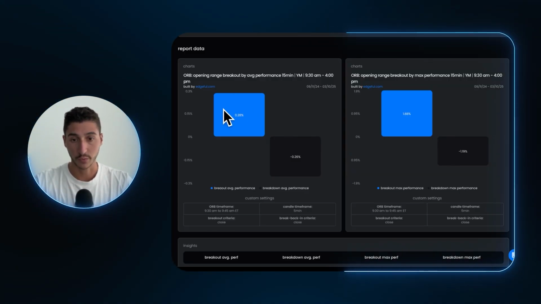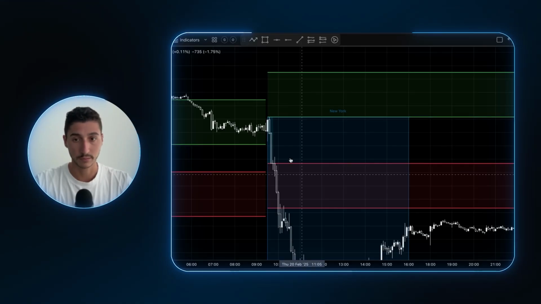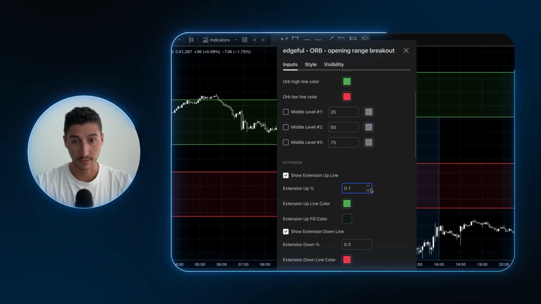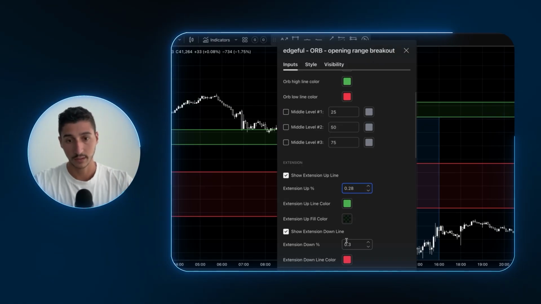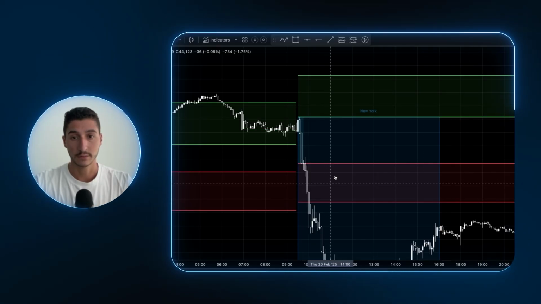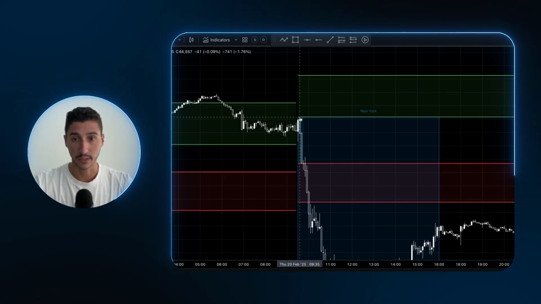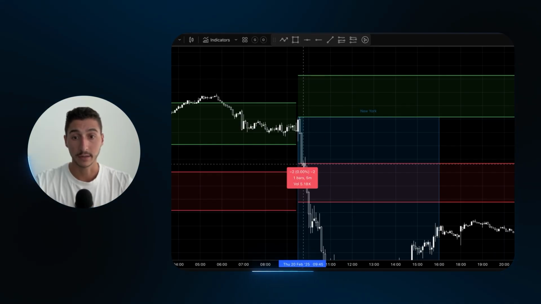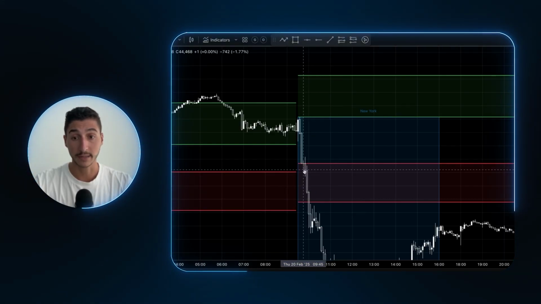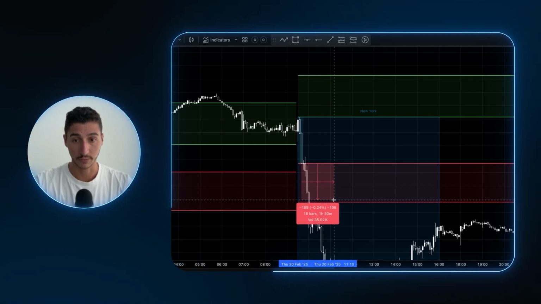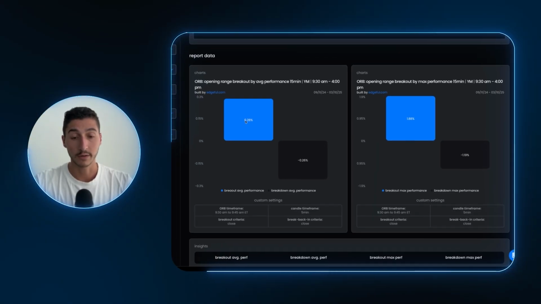So you don't actually have to worry about plotting this out or figuring out where this is. You can just go to this report, see 0.28, 0.26, and then if you want to be a little more specific, you can do 0.28 and then 0.26. And then now you're going to see exactly where your levels are. And it's always important to note from the high and from the low. It is not checking from the first candle outside the close of the candle. It is always checking from the ORB. So that's a really important note.